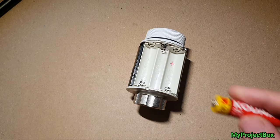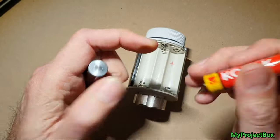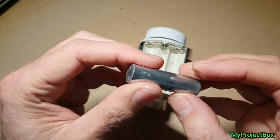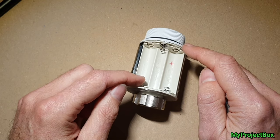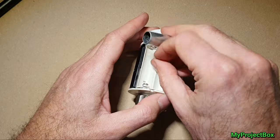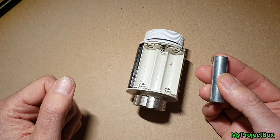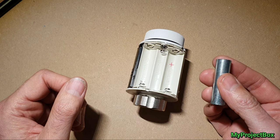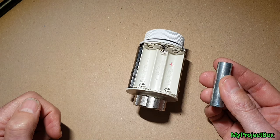I was thinking of taking some old zinc carbon batteries — really cheap and nasty ones — emptying them out, so we just have an empty metal tube as a dummy battery. These will just be spacers to connect to the positive and negative terminals. You can solder onto zinc quite easily. We'll use a 4.5 volt power supply, easily gotten from any standard USB phone charger, and use a diode to drop about half a volt so it matches the battery voltage — a really simple way to do it.